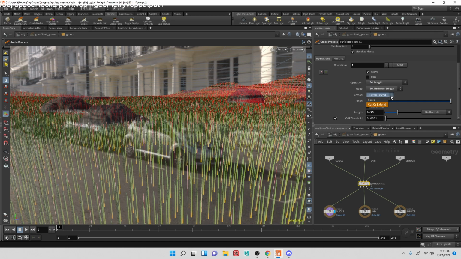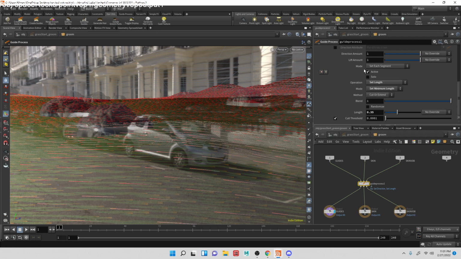Set length. And then let's add one more over here. So we have a minimum length.